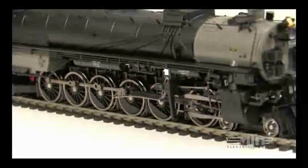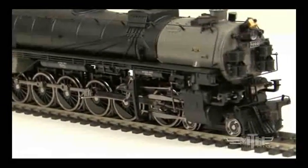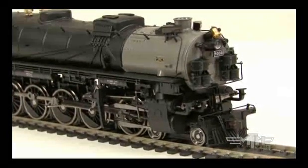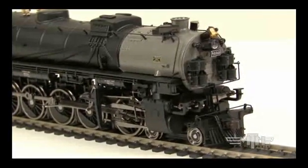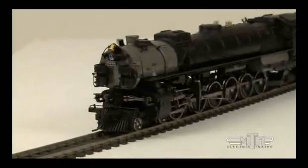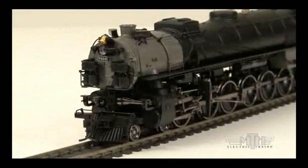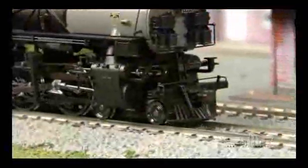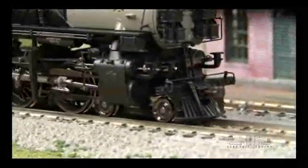The third cylinder was placed between the two outside cylinders and drove a rod connected to the second axle, which was shaped like a crankshaft rather than a straight axle. A pair of hinged rods driven off the outer cylinders and clearly visible on the pilot deck in front of the cylinders operated the third cylinder's valve gear, a design borrowed from the English locomotives like the Flying Scotsman and known as a Gresley valve gear.